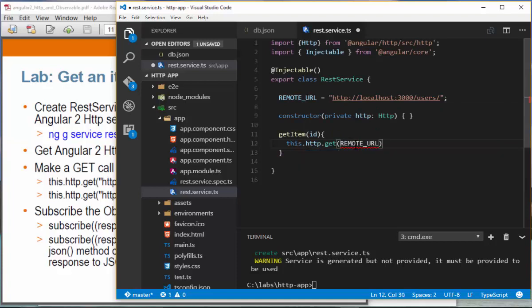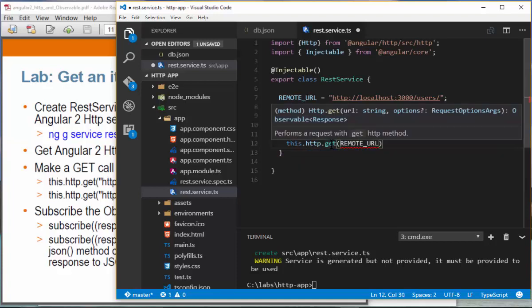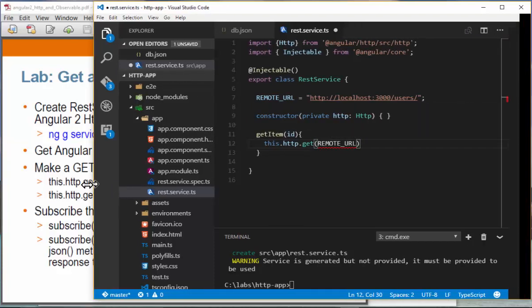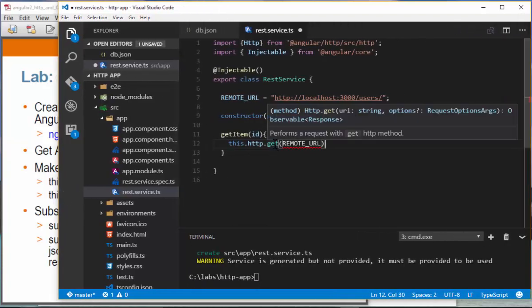So if you actually see this, you can see it's returning observable. So let me just show you here. You see in the pop-up window here, you can see the HTTP get method. The return type is observable of response. Okay, so in order to get the data, we need to actually call subscribe method.